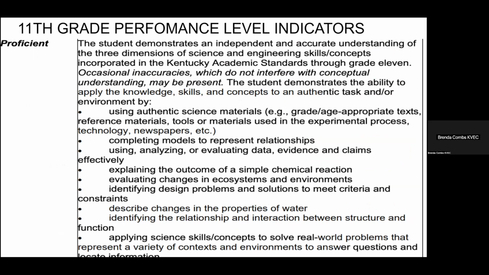It looks like now they're looking at claims. So they have to have the evidence of that because they're analyzing, they're using all the data. So they're actually going through those pieces. And before we said that they were just working with models, they may build them, but this one says that they're going to complete models to represent a relationship. So that's harder. What else?